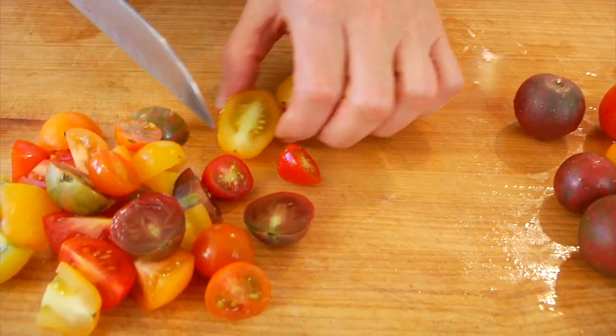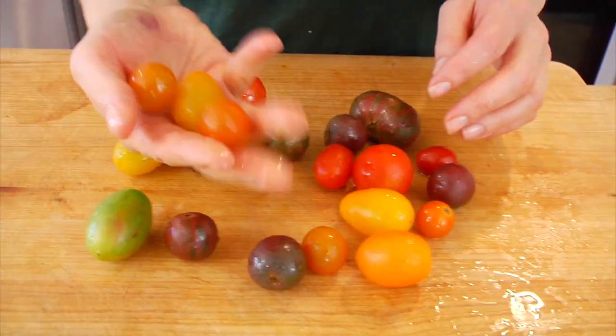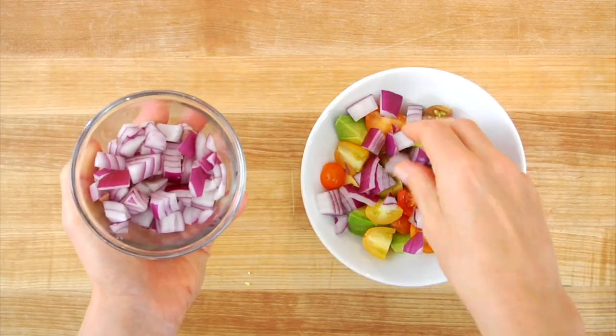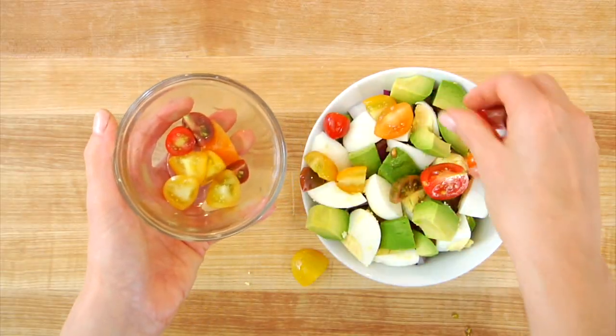And guys, whenever I buy cherry tomatoes like this, I always try to find varieties that have multiple colors in them because they just look absolutely beautiful, and I find that when my food is beautiful, it's even that much more nourishing. And then I sprinkle in some chopped red onion. Then we're gonna do it one more time. Egg, avocado, tomatoes, and onion.